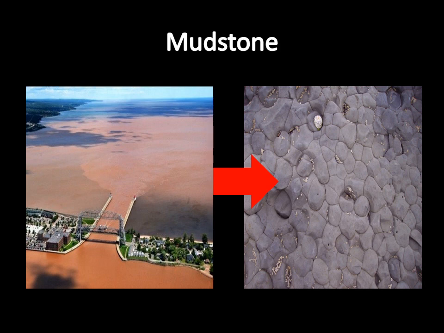The photo on the left clearly shows sediments suspended in the water. That would be the brownish red color you see. As the sediments move into deeper, calmer waters, they will fall to the bottom and deposit a rock that will look very much like the photo on the right, a mudstone.